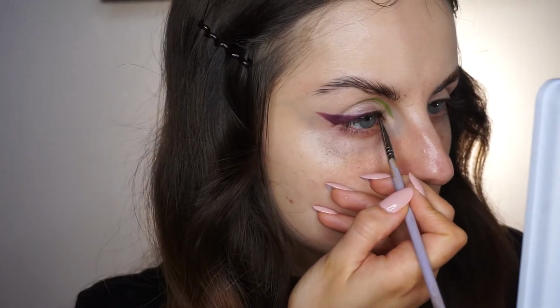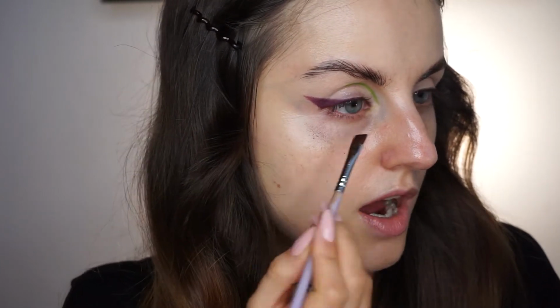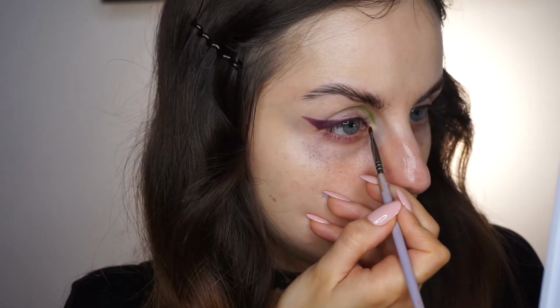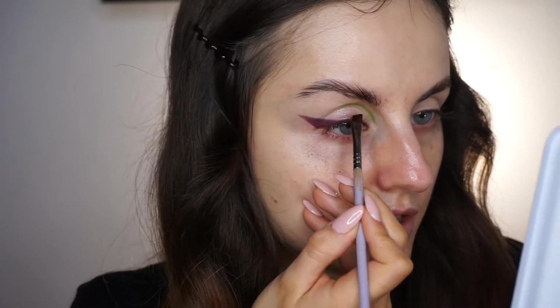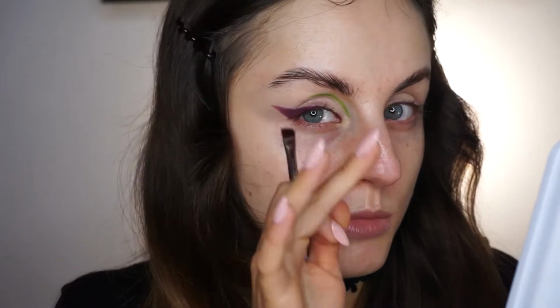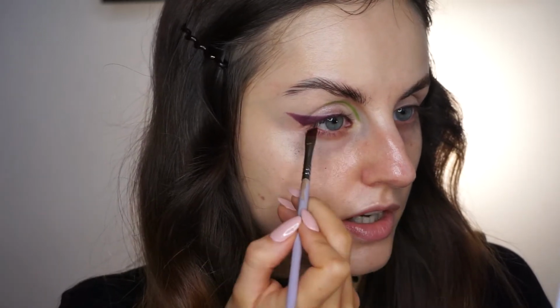You see, that's why once in a while I need to recreate other artists' work, because it inspires me so much. I don't know if I'm going to apply the liner all the way to my inner corner. I'm actually just going to apply it in the inner portion here, but I'm going to leave the center bare. This is a trick for round eyes. If you apply the liner here, where your eye is the most rounded, let's say, it's going to emphasize that. But if you just apply the liner here and here, you're just going to make it look like it's more extended than it actually is.